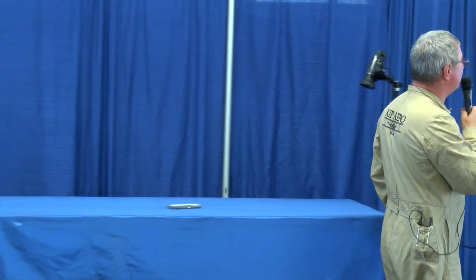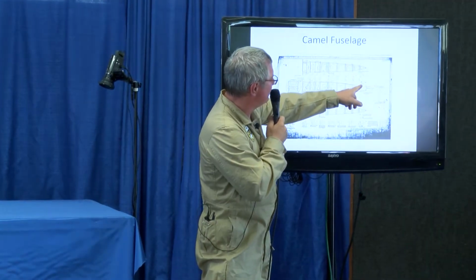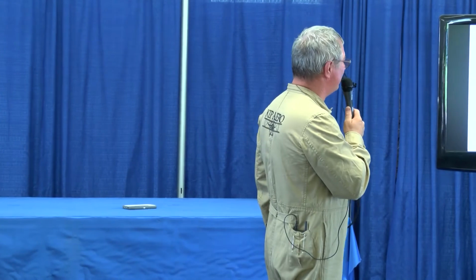And if you notice on these early drawings, even the splices are shown. So here in the Camel, there's a splice back here towards the tail section. So engine types varied. Some manufacturers documented this very well.